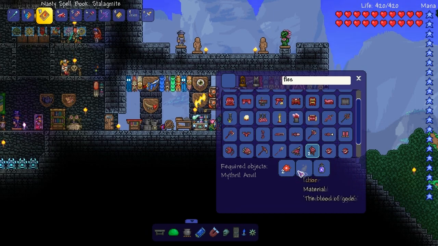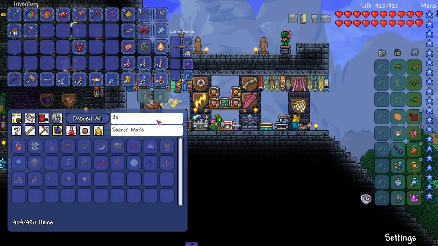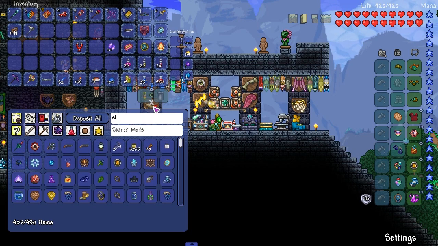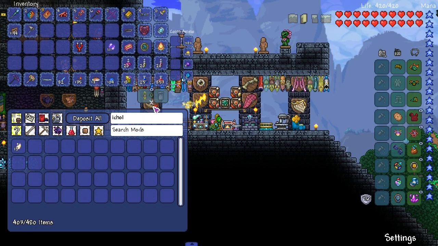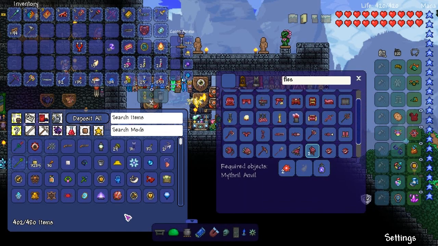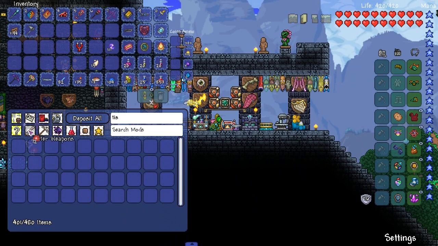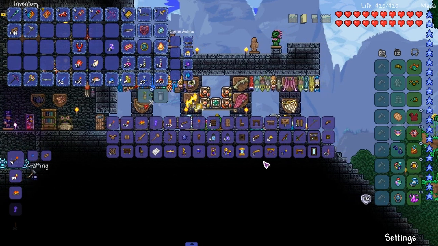Unfathomable flesh. Tissue sample, ichor, and dark soul dust. Okay, I can do that. Why did I type in dark soul? Oh no, dark. No, because it's night. Ichor? Do we have any ichor just straight up? And then what was the last one? I don't remember what the last one was. Tissue. Bam, there we go.